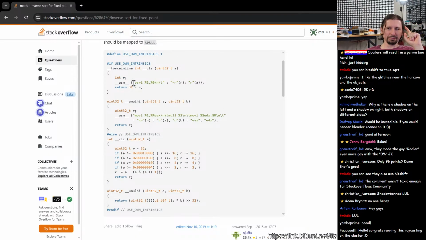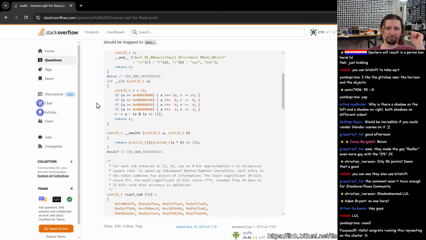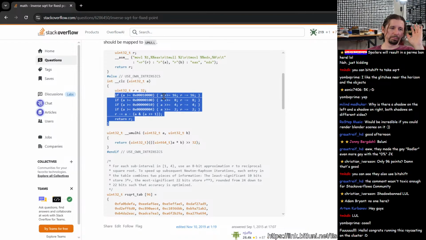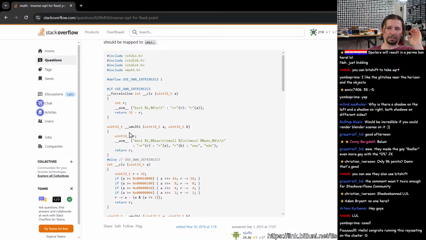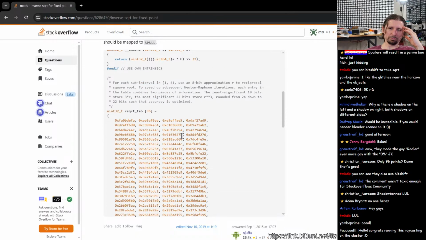So there is even an assembly opcode for trailing zeros that you can use to find out the amount of bits that you need to shift. And this is a binary search intrinsic if the opcode isn't available. So RISC-V lacks, I think, this opcode, so we would need to use this implementation.